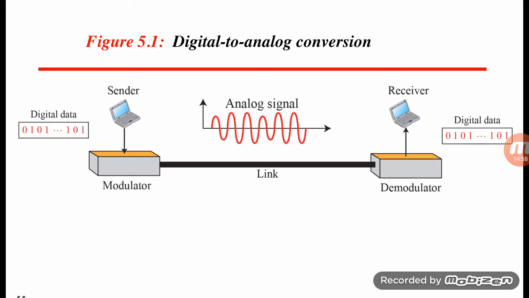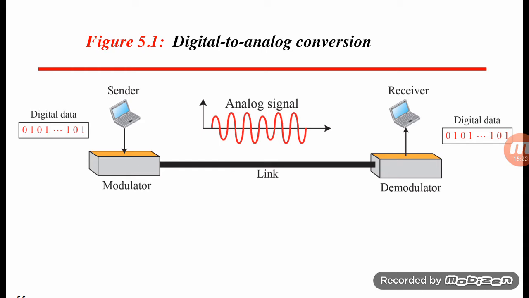Okay. So first you will convert it into some Manchester or whatever. Then you do modulation. After modulation, your signal becomes like this, an analog signal. It travels through the link. At the receiver, there is an opposite of the modulator, which is the demodulator. It demodulates and you get back your digital data.